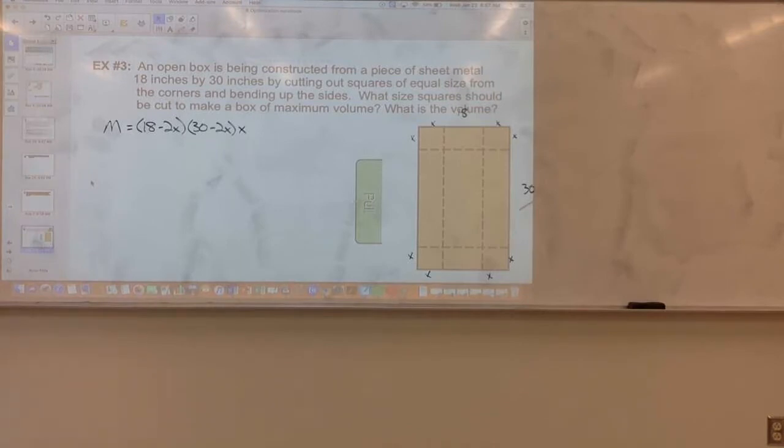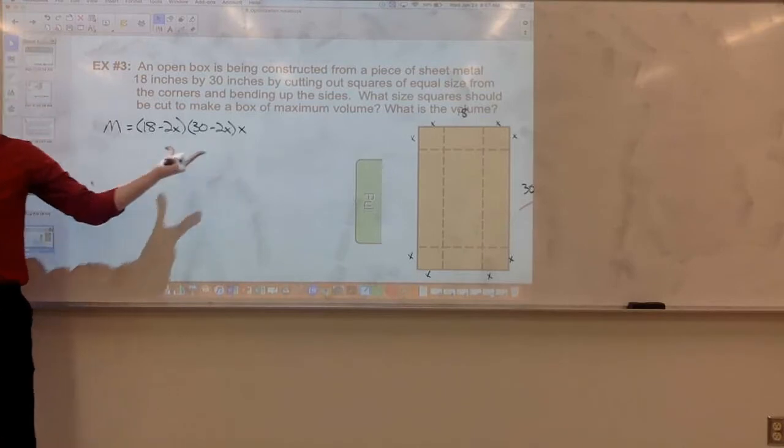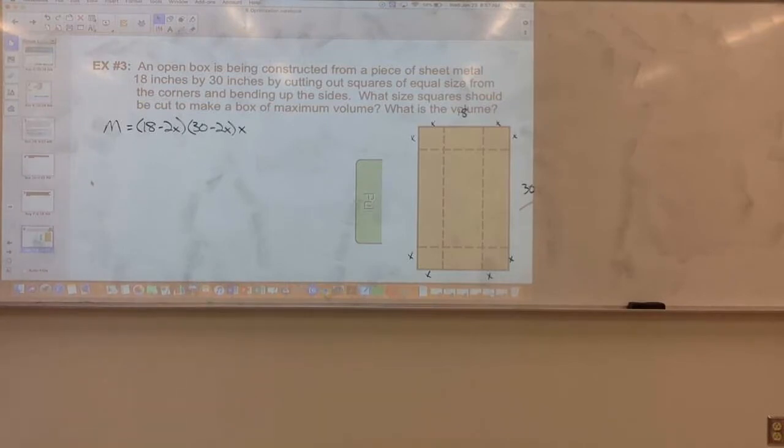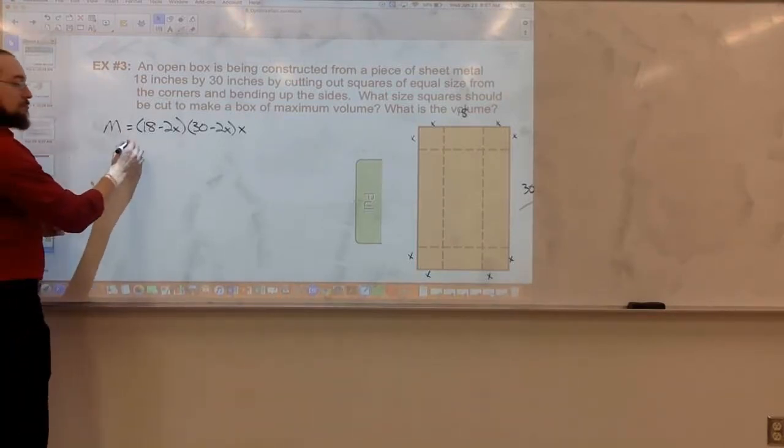Do I need a second equation? Is there any other information here that I could write an equation with, or do I even need one here? Why would I not need a second equation? Because, yeah, exactly. It's already in terms of a single variable. I don't need a second equation if my first equation already only has one variable in it. Okay? So I just want to take the derivative of this equation. Now again, it's probably going to be easier if I multiply this all out before I take the derivative. I don't really want to do a triple product. Okay? So let's multiply this out.